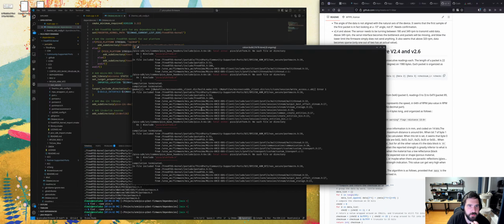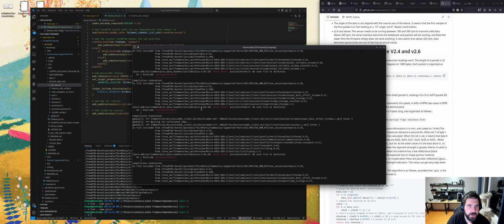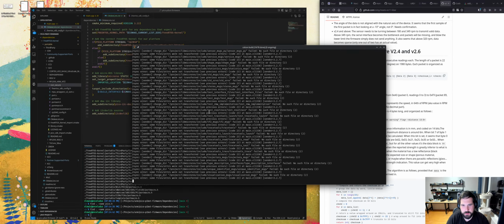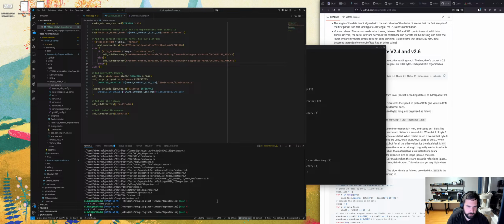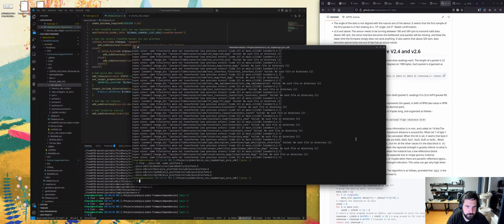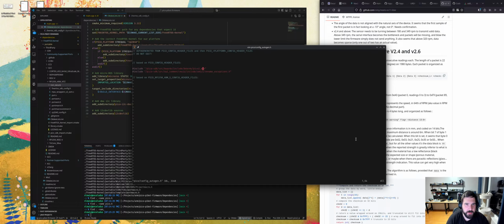Platform.h. Missing platform.h. Okay. Well, we're working on it. No, it won't be in there anyway. And actually, we don't want the Pico W, we want the Pico, because that's what I'm using now, right?